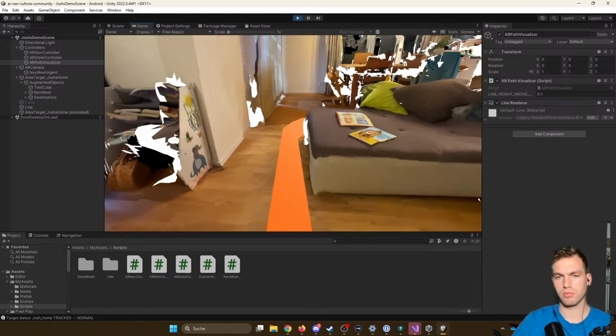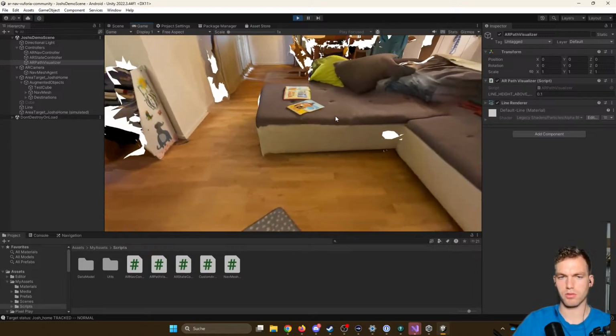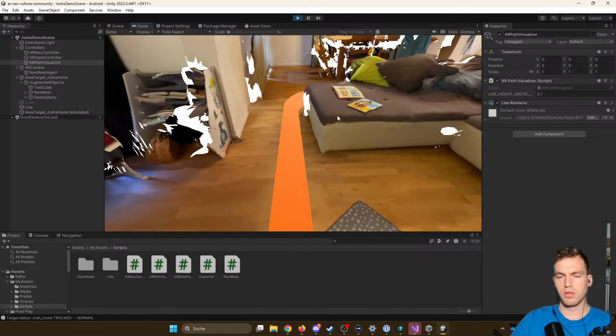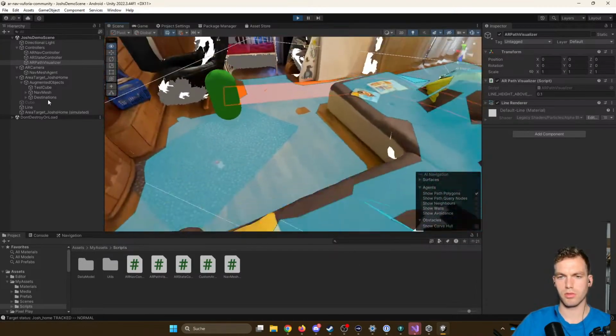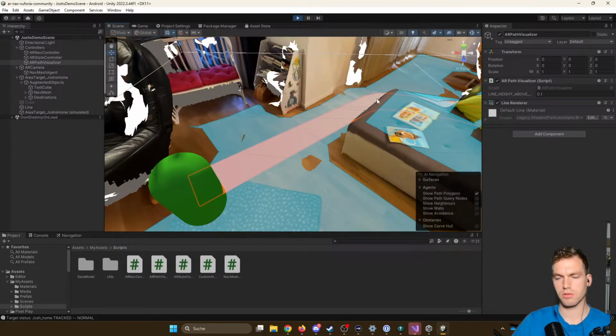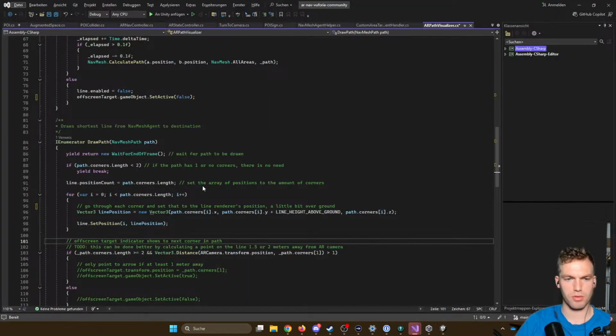Maybe we can even do that right now. Maybe it's not so hard. So what we want to do is take the distance. Let's think about this. What we could do is take the point of the next distance, and then go in this direction somehow for 2 meters, and then place the object there. Let's see if we can figure out something.